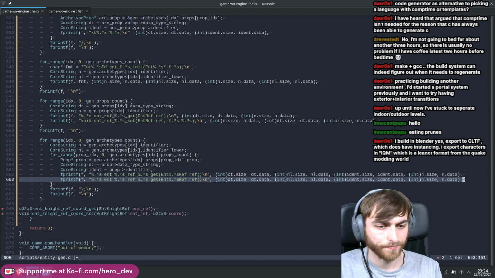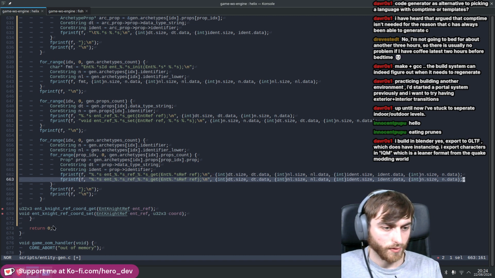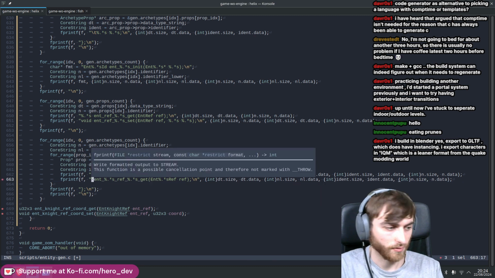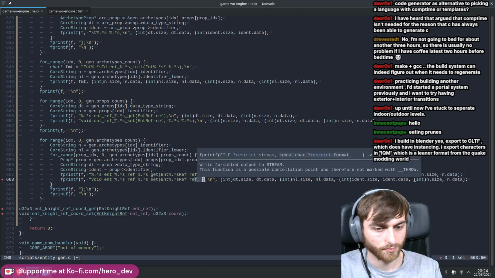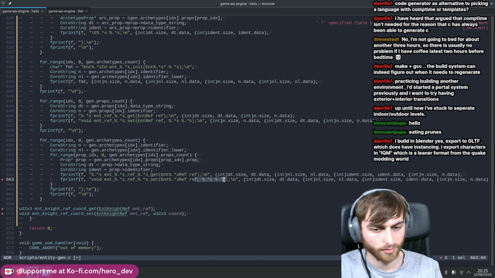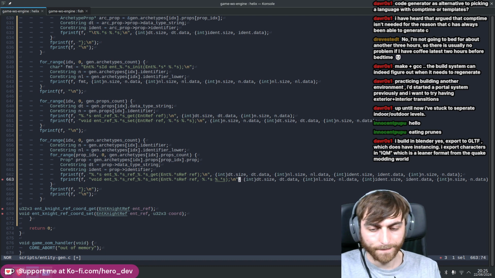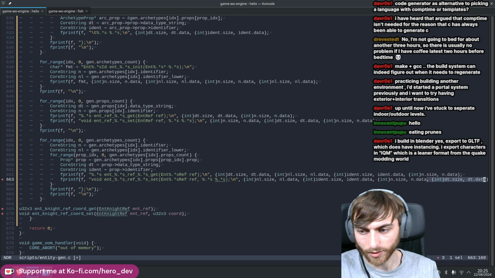So we do another one where we just bring the data type to the end and do a setter. So the value, the data type name, and then the data type definitely gets moved towards the end.